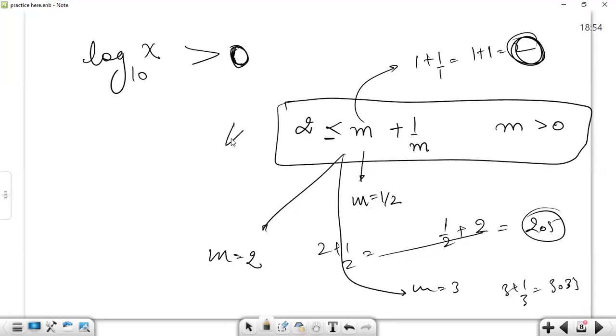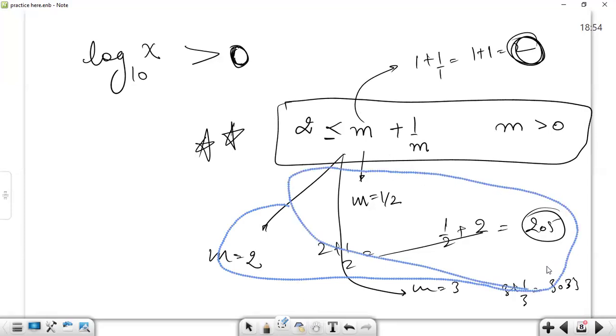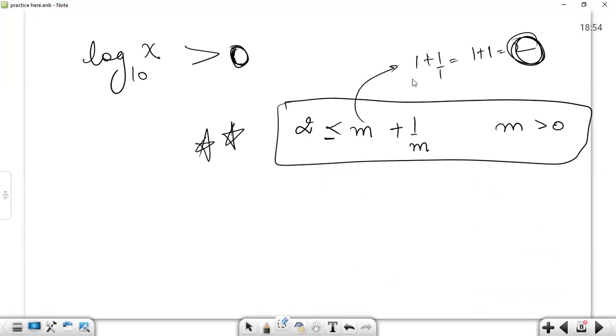So this is a very, very important concept. I remember that I have taught this concept earlier in our earlier classes. Anyways, if you don't remember, you can write it now. Take a note of this. Is this clear why it is happening? Yes, sir.